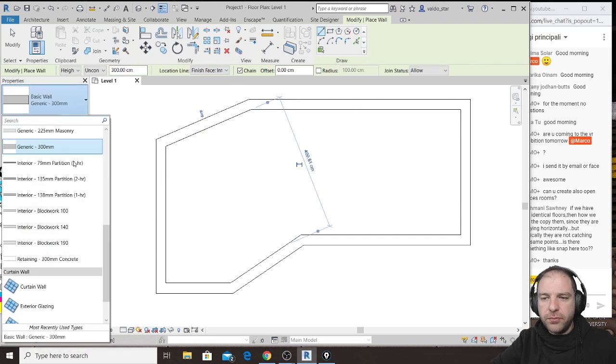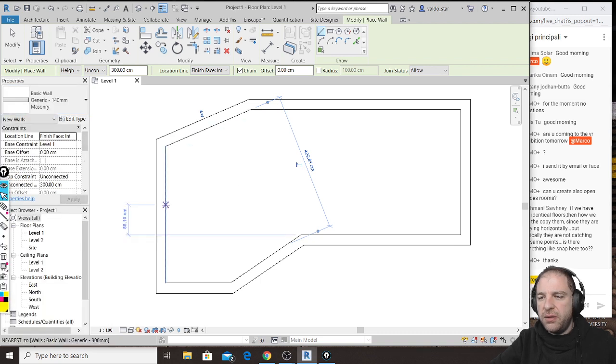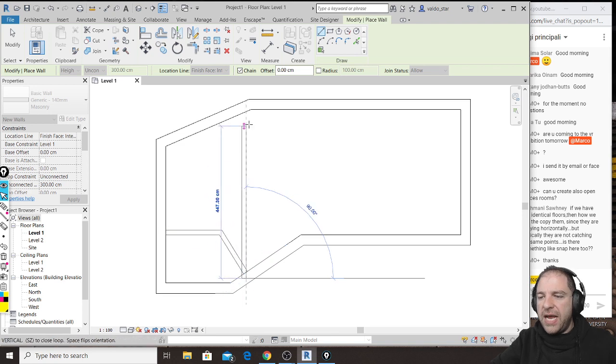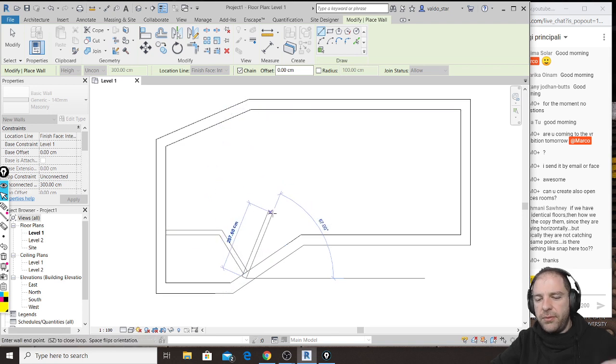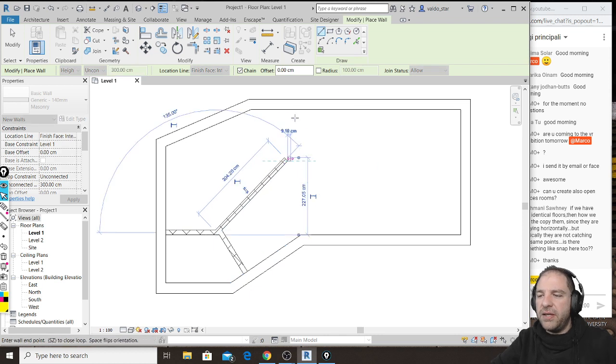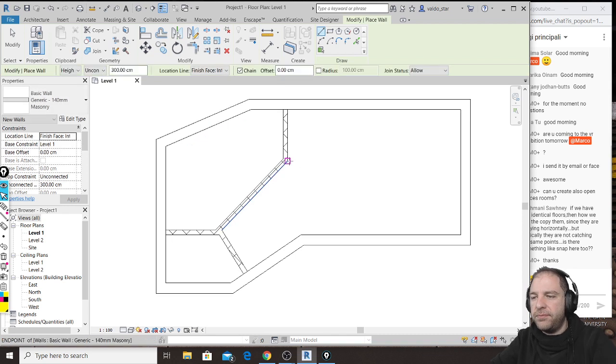Fantastic. Then I put a partition inside. This one. Okay, so let's imagine this is the entrance. Fantastic. Then we have another room, just to make things a little bit more complex.